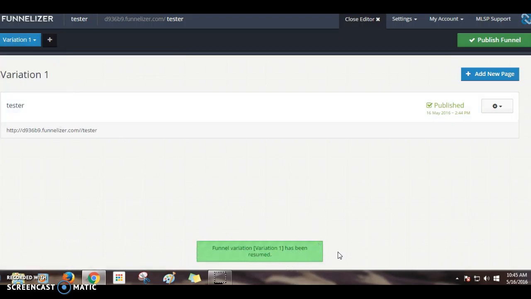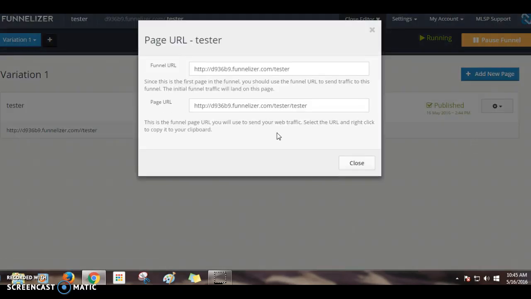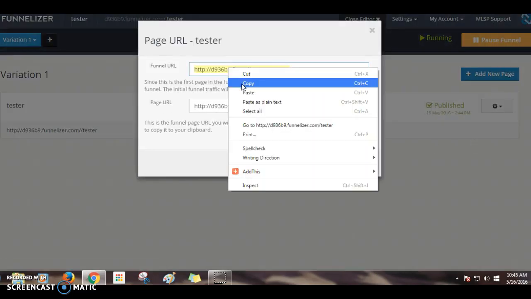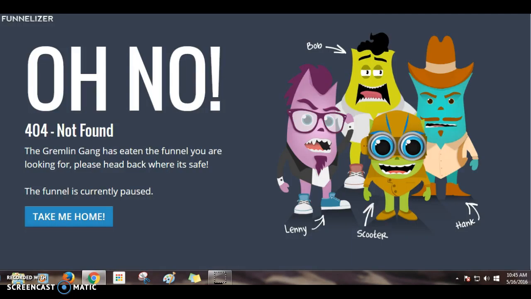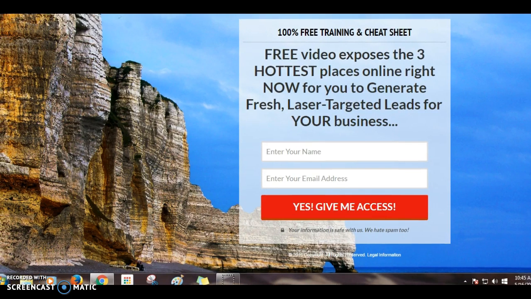Okay. That is variation number 1, and what that means is I can make many variations of this particular opt-in page. I can change the color of the button. I can change one thing to do your testing. Now I can hit publish. Now I am live. Now I can grab my URL. There's my URL. Copy that, and now I'm going to get what I want. There's my opt-in page. Really, really simple.